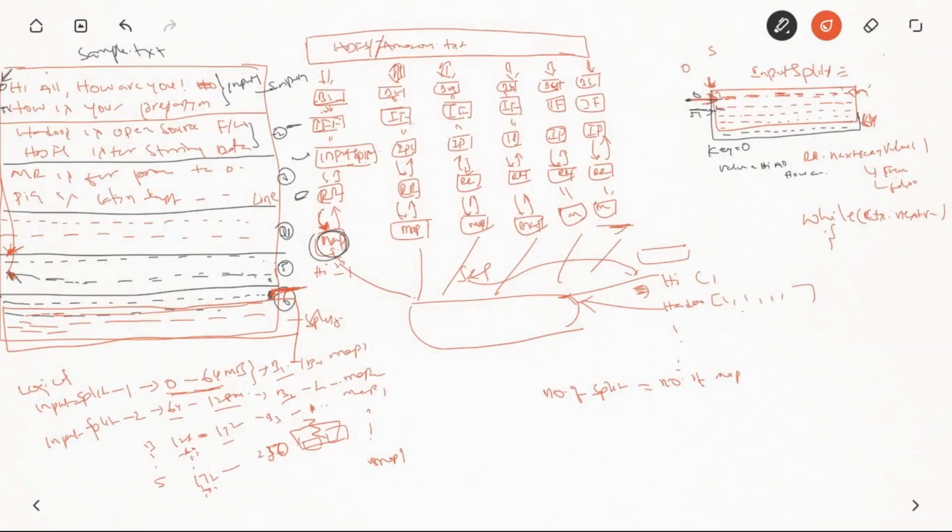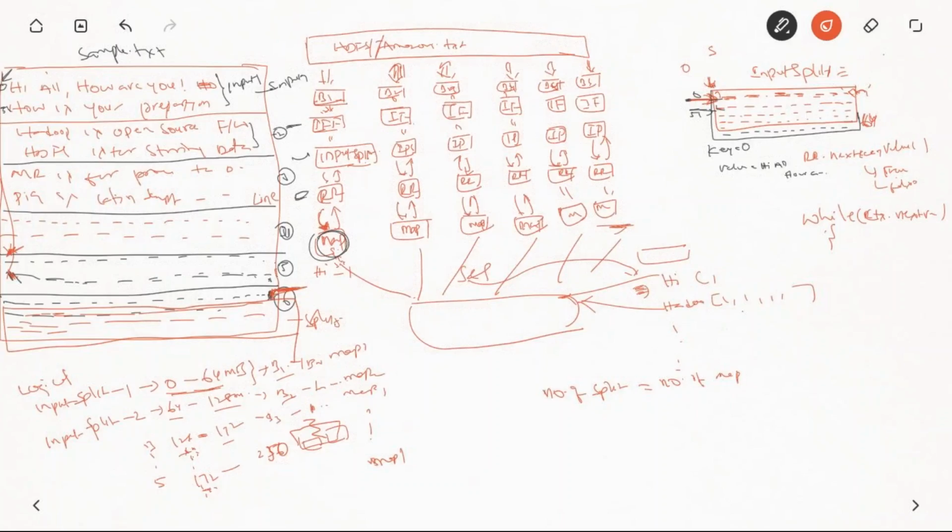Now your record reader will be in the very first position because it has created an object. That object contains all the records for that specific input format. From that object, context dot next key value.